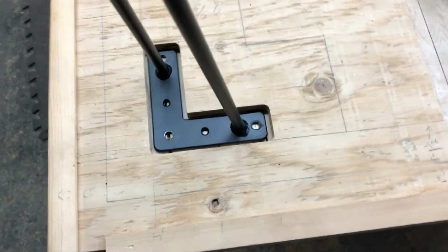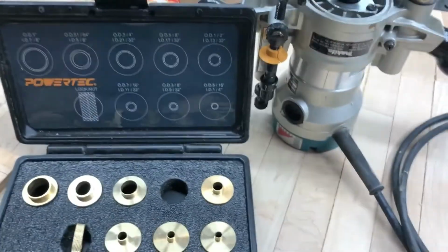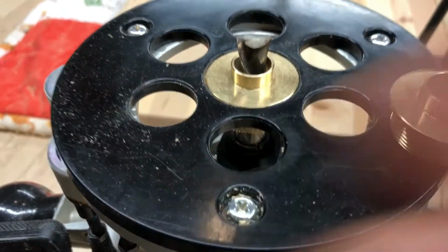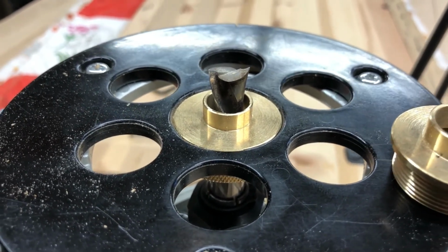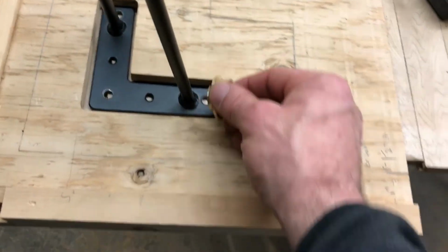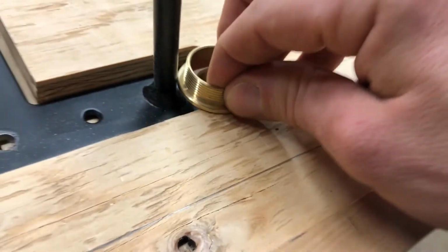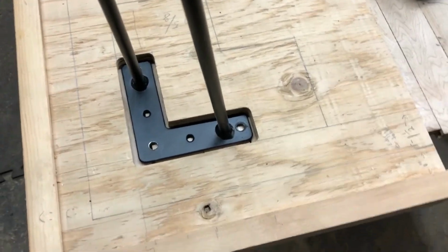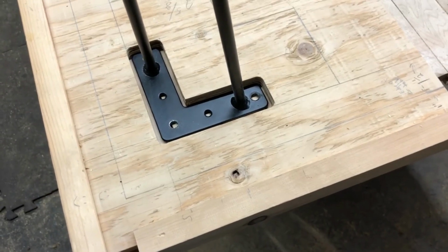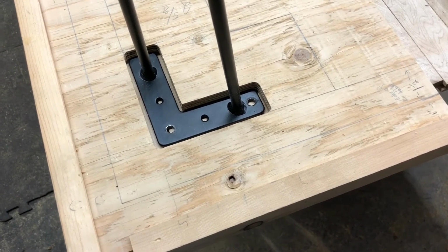But this was done on purpose, and the reason for that is because of the brass threaded inserts. If you notice, this one here is a 5/8, so we're gonna have to make up the difference of the brass bushing itself and the clearance. That little lip sits on there just like this, right? And then you can go all the way around using the hole as the actual template. The time spent building this jig will be rewarded in the future when you go to use it.